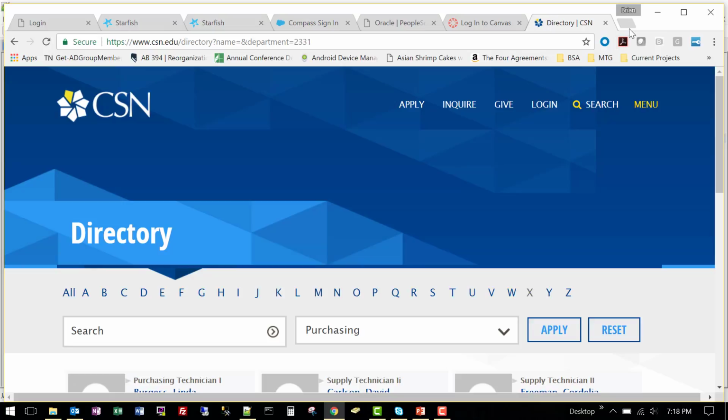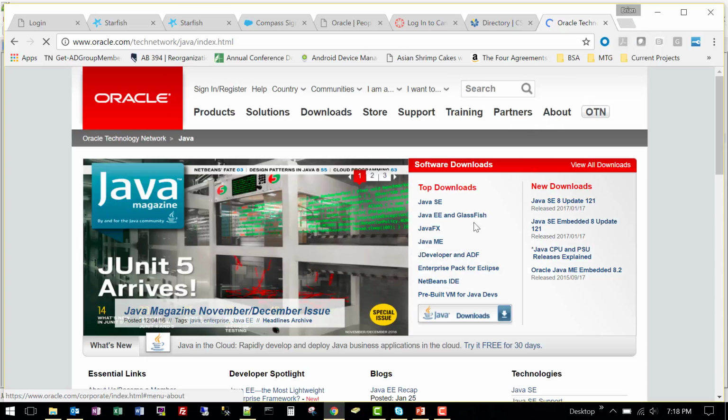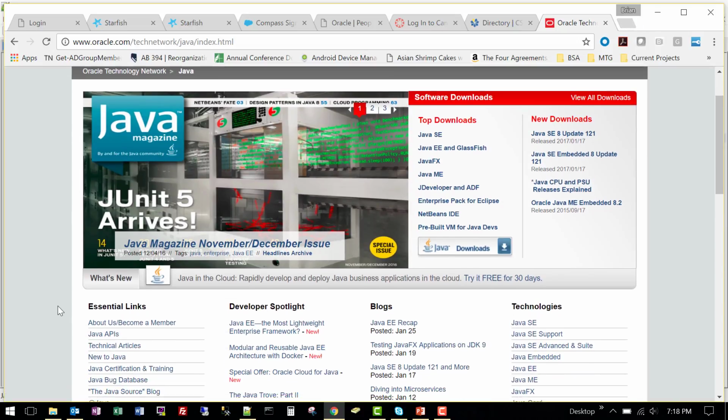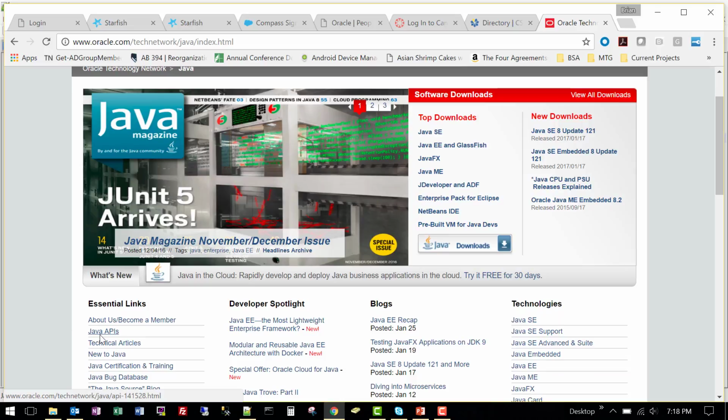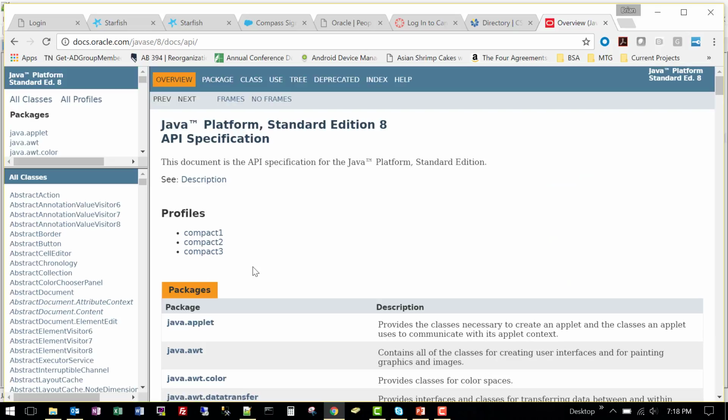Now, one of the things that I do a lot in this class is look at the API documentation, and as we looked at last week when we were talking about Javadoc comments, one of the reasons is it's good to become comfortable with the way this looks and the way this works, because we document our own classes in a similar way using Javadoc comments.